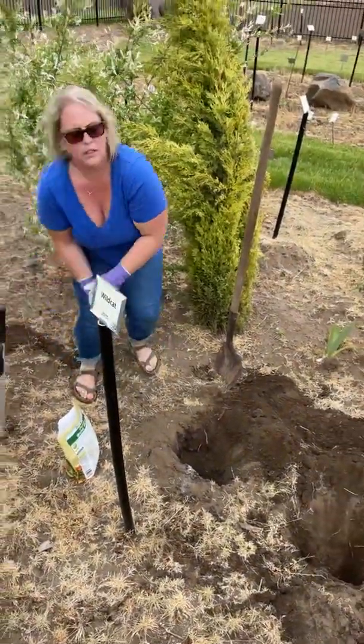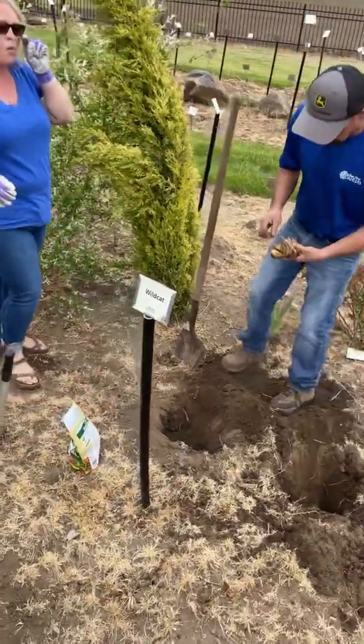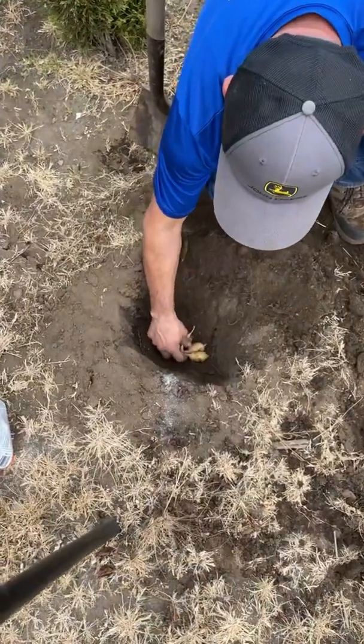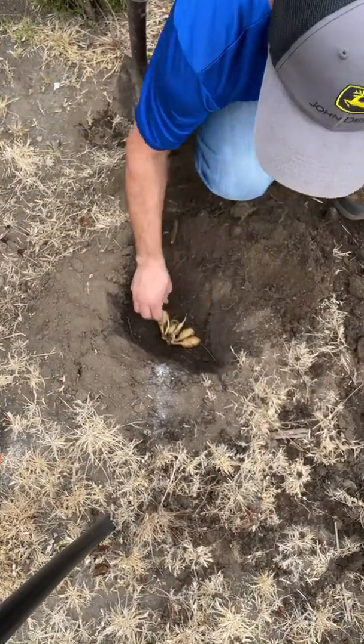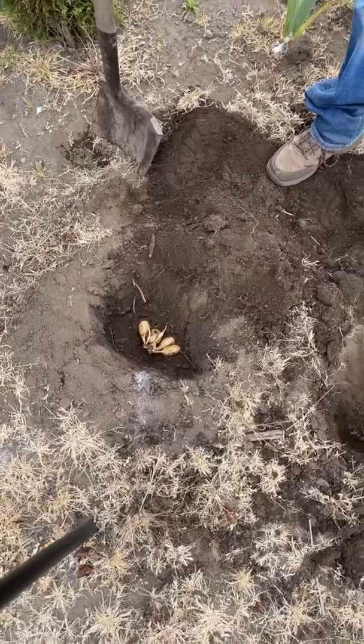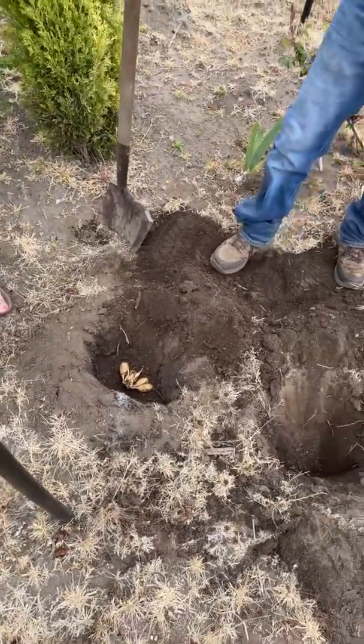So now Eric's gonna go ahead and put the tubers in. We lay them horizontally. Don't cover them up because I'm gonna put a stake in if you would. So we lay them horizontally. So those tubers are laying on their side. We don't want to stand the tuber up. Would you kind of show in this next one?